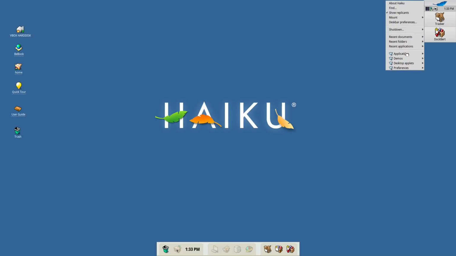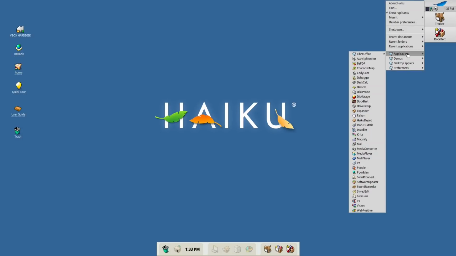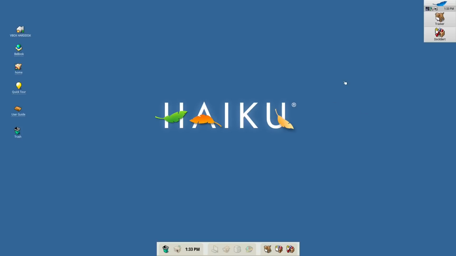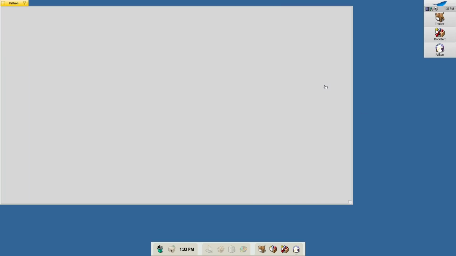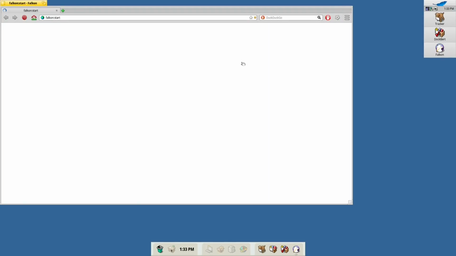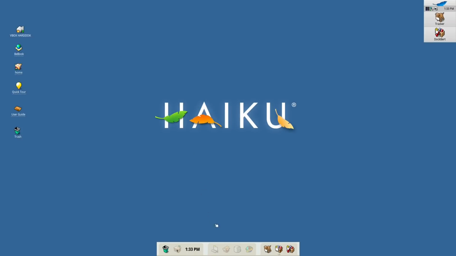I've also installed some additional wallpapers. And what else have I installed on here? I'm just looking. Oh yeah, I've installed the Falcon web browser. So if I click on that, that should open up in a second. I didn't actually see anything like the Firefox web browser, so maybe that's not actually available for Haiku. But actually, this WebPositive browser seems to be pretty good to me.